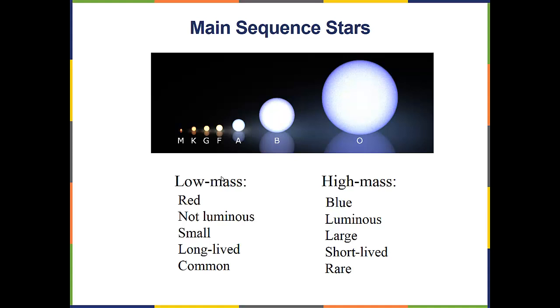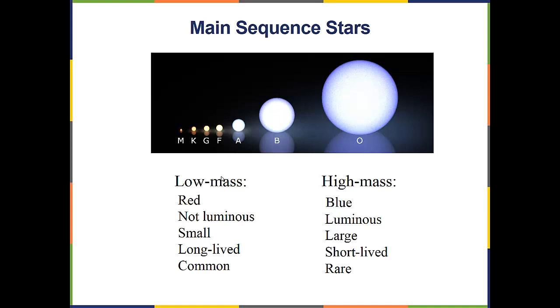The life expectancy of the Sun is 10 billion years. That's not bad at all. It's currently 4.5 billion years old, but still has more than half of its life left. The most massive stars live for only a few million years. The least massive stars live for hundreds of billions of years.